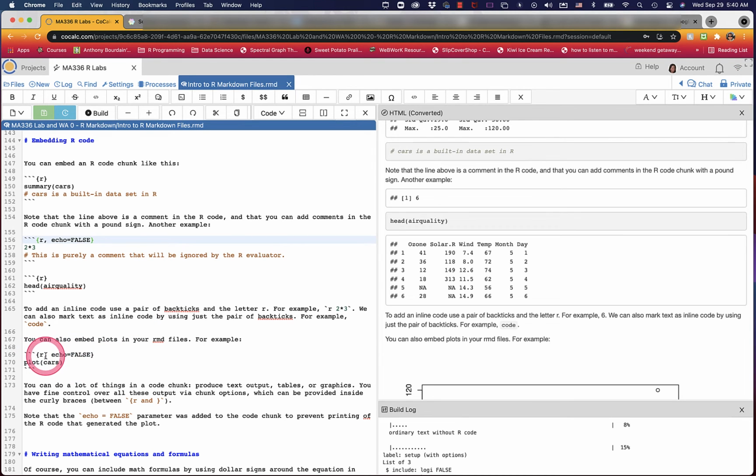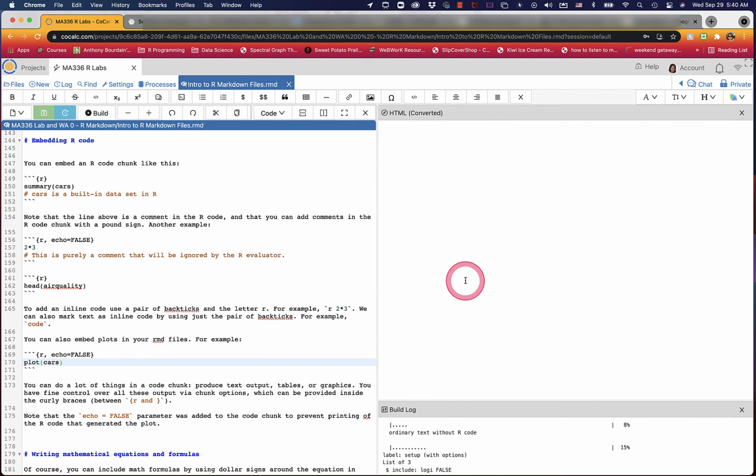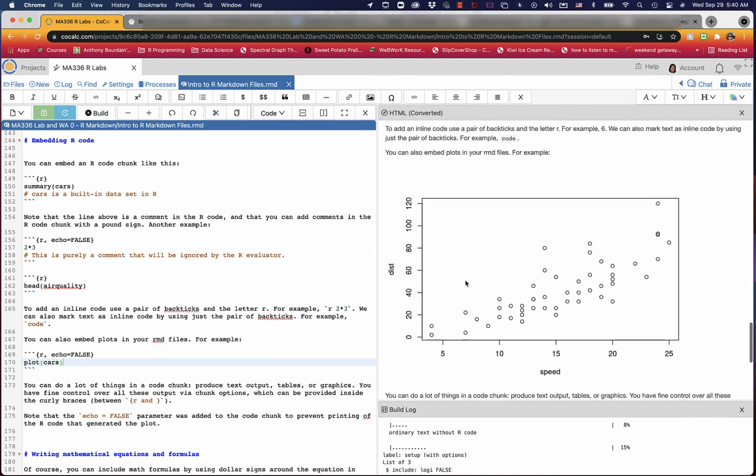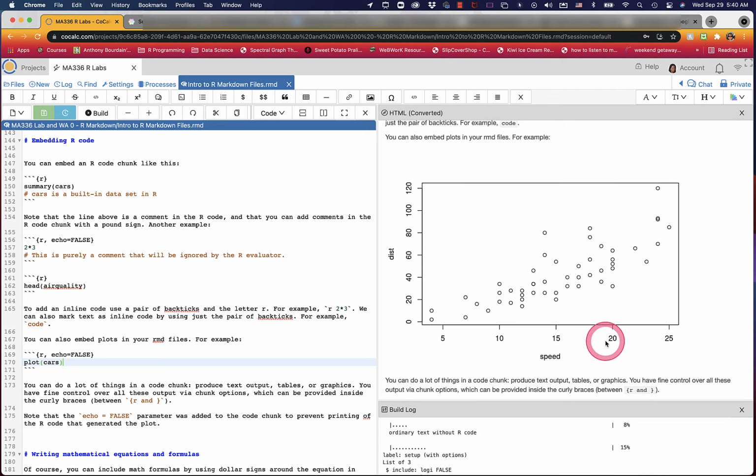So we have another R chunk where echo equals false, the default is true, and then it is plotting the cars data set. So the outcome of that is this plot. This data set is being displayed like a scatter plot based on the two variables given in the data set.